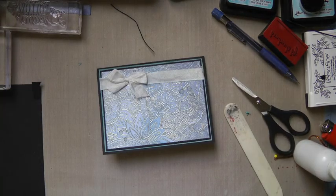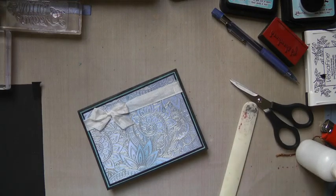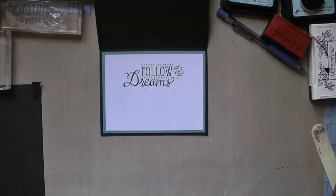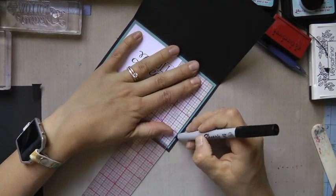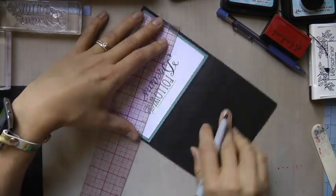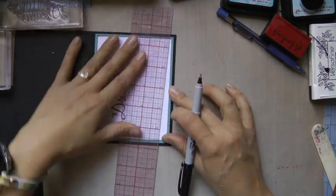And one last thing is I open it up and I take a Sharpie fine tip marker and I just kind of mimic the black border that I added to the card front. I mimic that on the inside, using a ruler and my fine tipped Sharpie marker, and I'm just putting a black line, and that sums up this card.